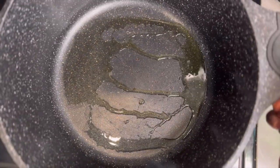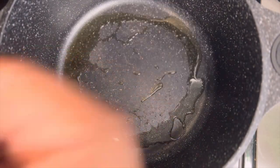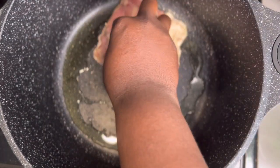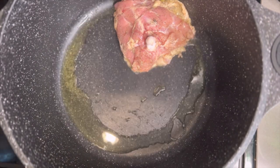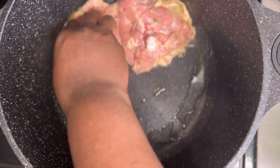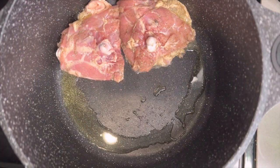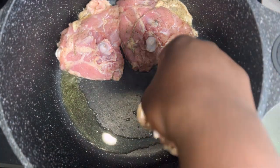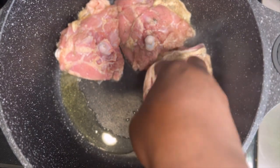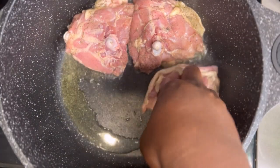So pro tip, whenever your oil starts to run freely across the pan, it's hot. That's about as hot as I want it. So I'm gonna take this and go inside down. I'm not gonna worry about browning the thighs on both sides. I'm just gonna brown the skin. Like I said, guys, when it comes to chicken, the meat itself, I don't like to put a hard sear on because I think it just doesn't taste as good later on.